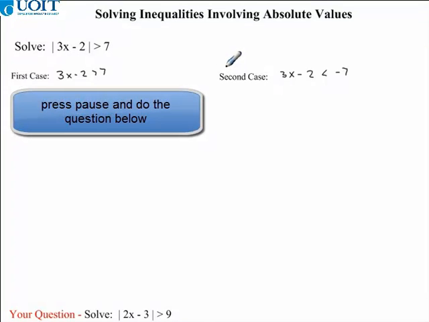You'll notice, however, that we don't have absolute value bars here. So once we find all these values for x, and we find the absolute value of 3x minus 2, this will change all of our answers, so the negative 8, negative 9, negative 10, to positive numbers, such as positive 8, positive 9, positive 10. And you'll notice that all of these numbers are in fact greater than positive 7. So this is why we need to consider these two cases in solving our question. I would now like you to set up these two cases with the question you are given.